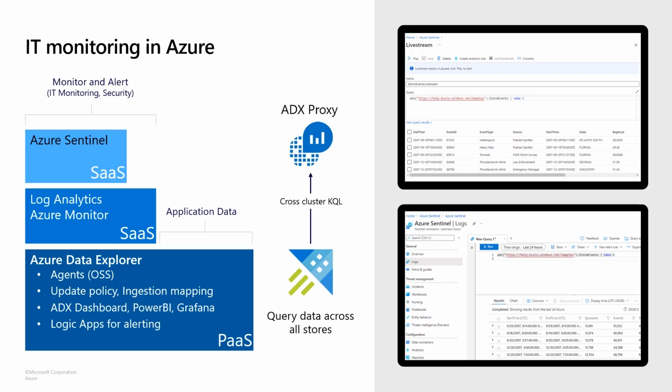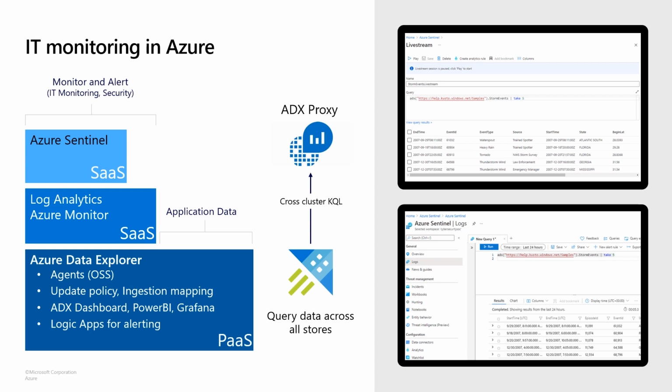On top of ADX, we now have Azure Monitor, which has both Log Analytics and Application Insights. It's a SaaS offering currently being built for building an observability platform and providing IT monitoring solutions. And on top of Log Analytics, there is Azure Sentinel, which uses Azure Log Analytics as the underlying data platform. It's another SaaS offering being built to provide security value.